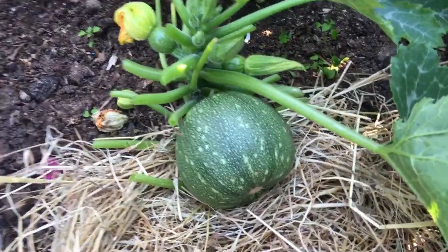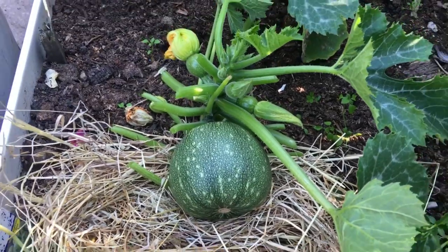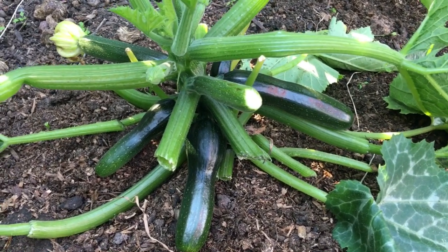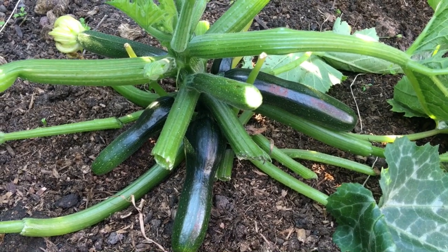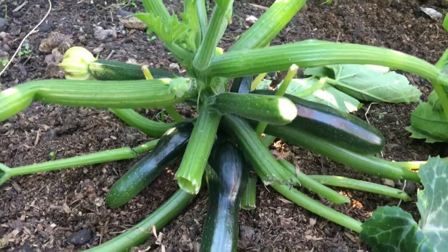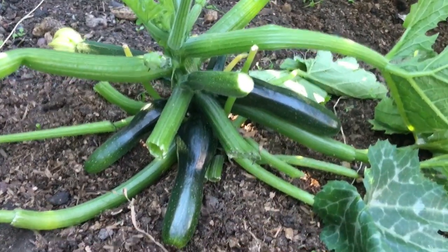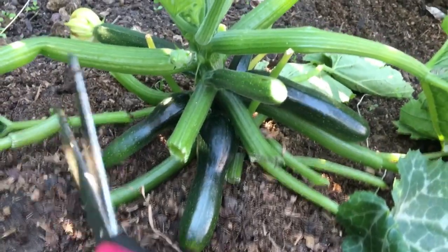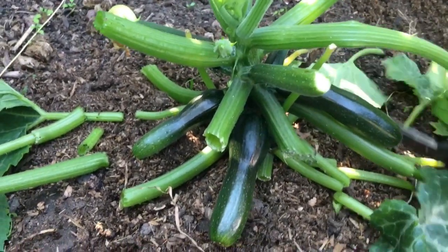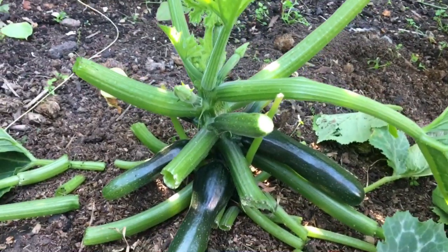Now you can see my courgettes — I've done the same thing, pruning all them leaves, and now I'm going to make them courgettes into a big marrow. Basically what I've done before, same thing, I'm going to do it now. I've cut them leaves — look. So now you can make them into big marrows, and I'm going to apply some hay in there as well. If you grow courgette, you can make it into a marrow.